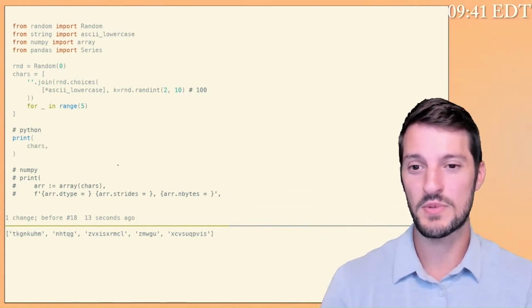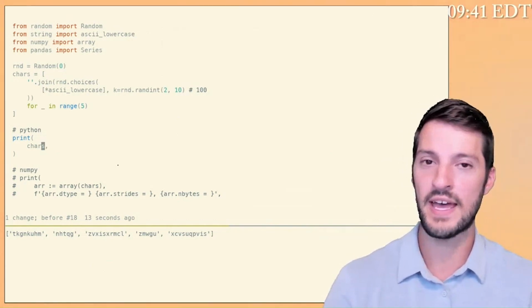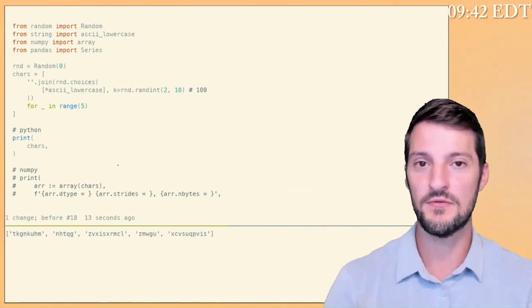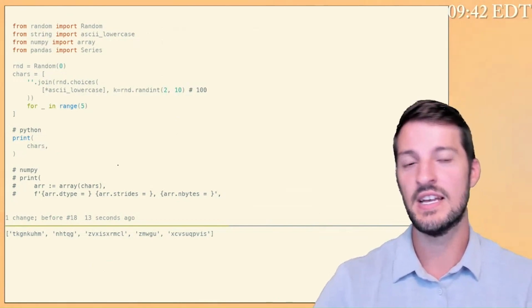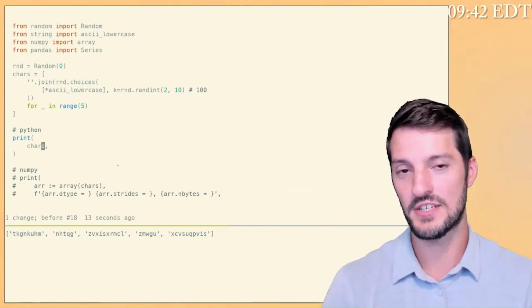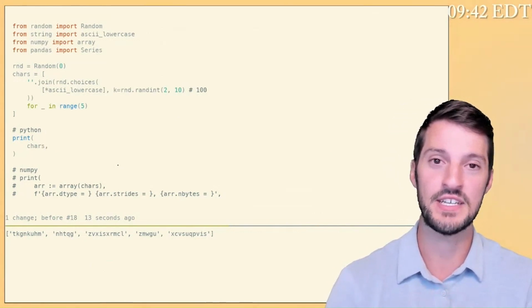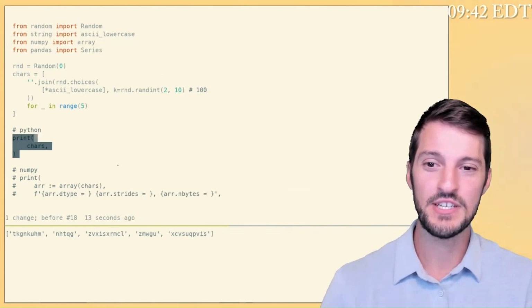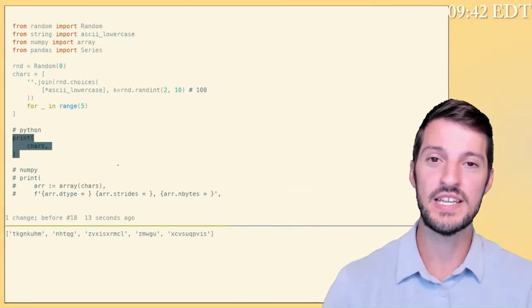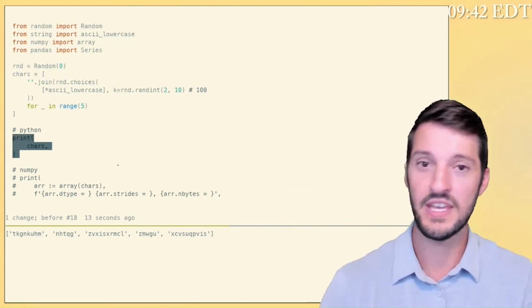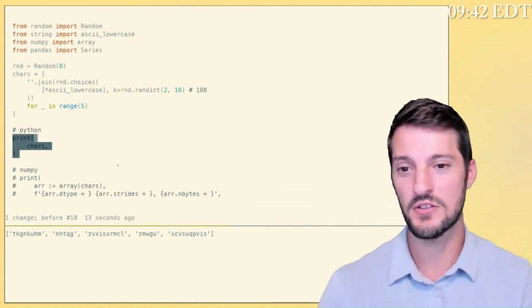And when I say at the performance level, if I wanted to perform a uniform action across all of these strings, I need to visit each of these elements in the list. First, I would need to know that they're all strings, and then I would need to perform an action after visiting each of them. And I would need to do this at the Python level, meaning I would need to use a Python for loop and Python function calls, which can be a little slow.